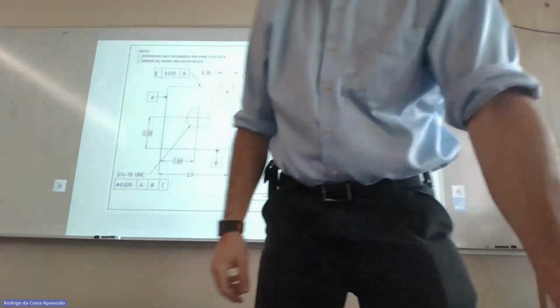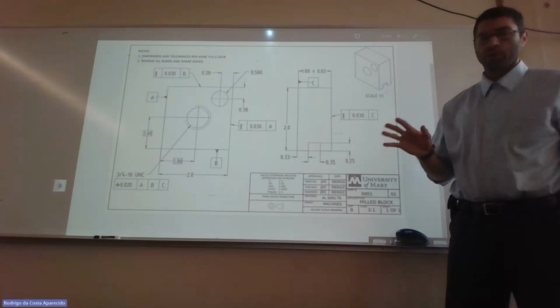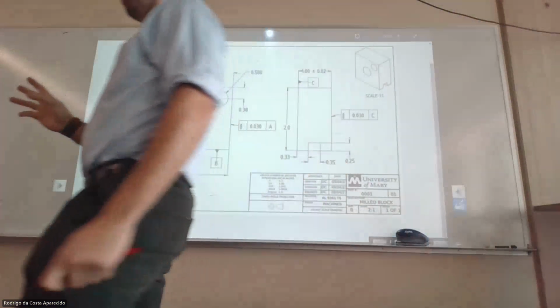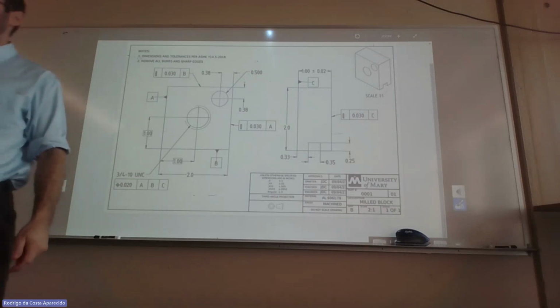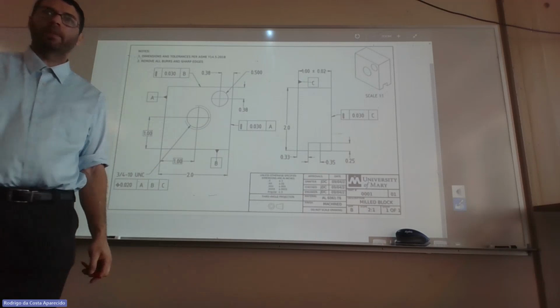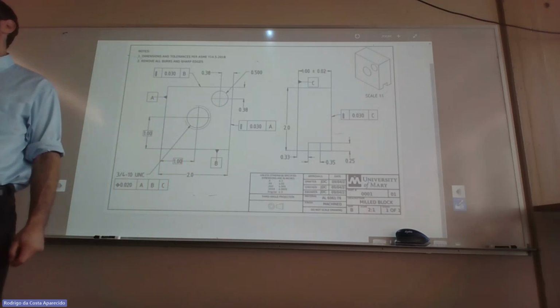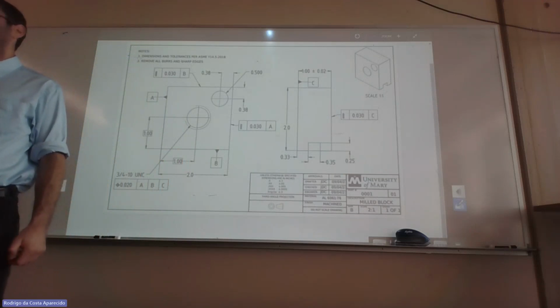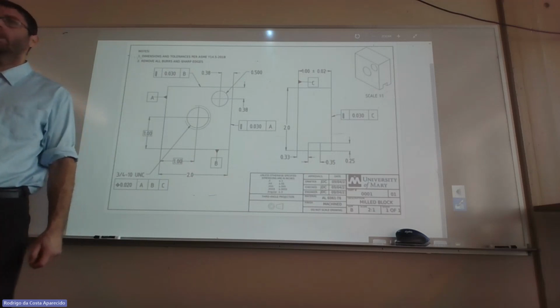All right, so as we told you last week or 2 weeks ago, on the first day, we're going to be working in these projects. It's going to be roughly 5 stations. 3 stations are the ones we're going to rotate between: the vertical mill, the lathe, and welding. And the group that's off the lathe is going to do an exercise on 3D printing. So everybody will have the chance to do that exercise, because the lathe goes faster than the other stations.